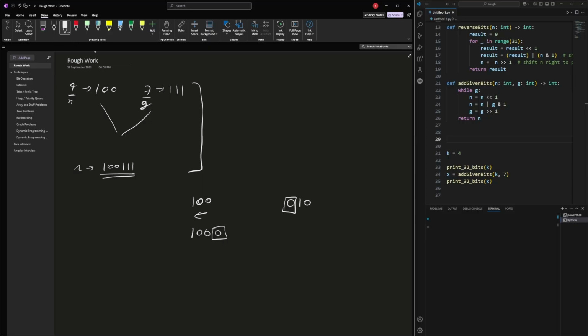If I do right shift, we get this. But we want to add it at the end, so we're going to do left shift only. So after doing left shift, we got 0 here. Now we want to replace this new 0 with whatever value is here at the end. So after replacing, we have 111, and we got this, so we'll delete this.